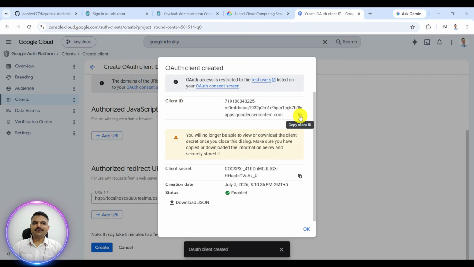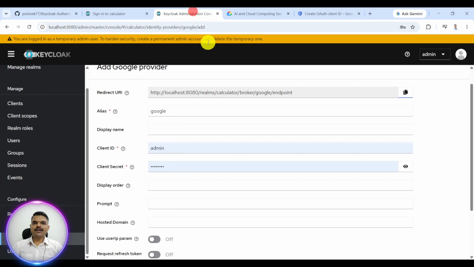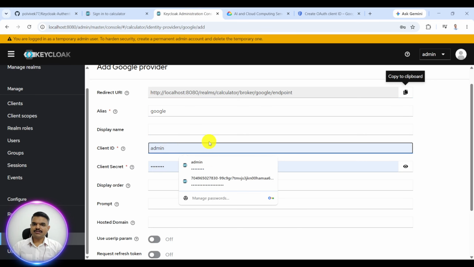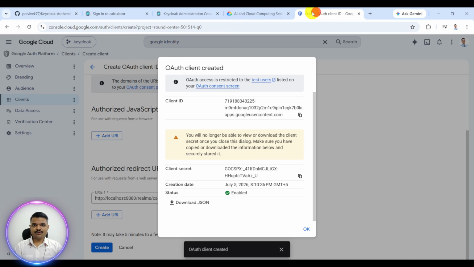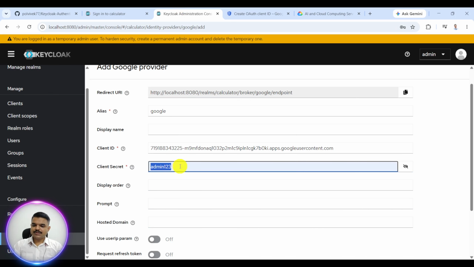This client ID you have to copy and paste here. Control A, Control V. And this client secret. See, previously this was admin123 because we had not provided any social media authentication. So the client secret we also have to provide. I just copy and paste here.